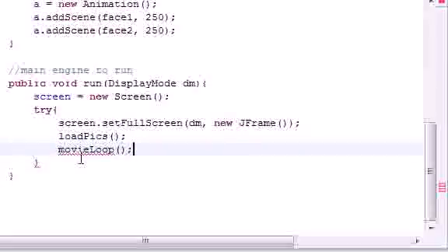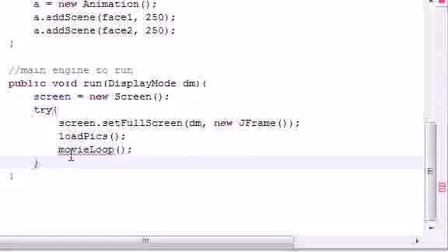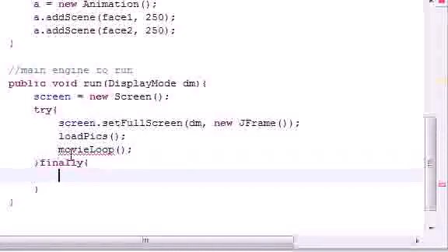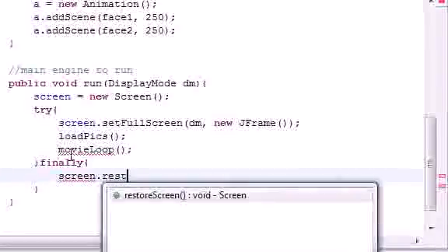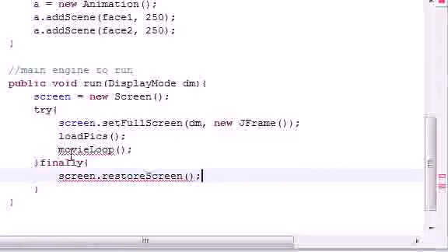I know we didn't build it yet, but it's going to be the main movie loop, and it's pretty much going to loop through and play your movie. So after we try that, what do we want to finally do? Well, since we're in full screen, we want to get out of full screen. So after we're done playing our movie, just restoreScreen just like that.